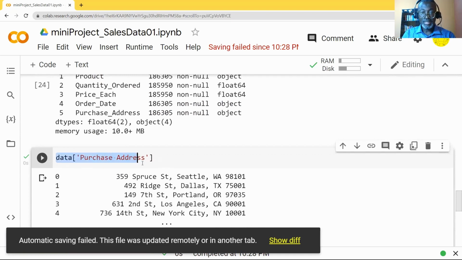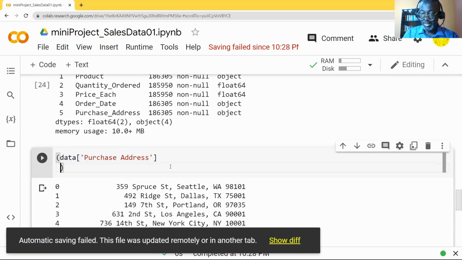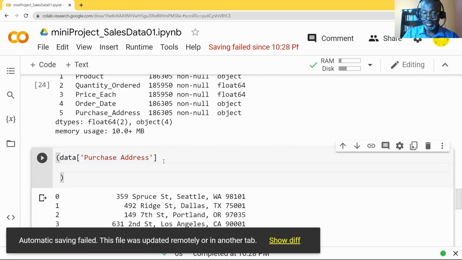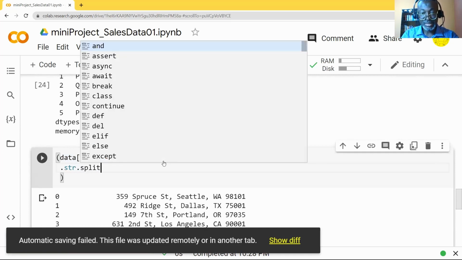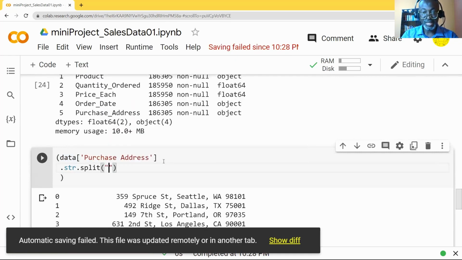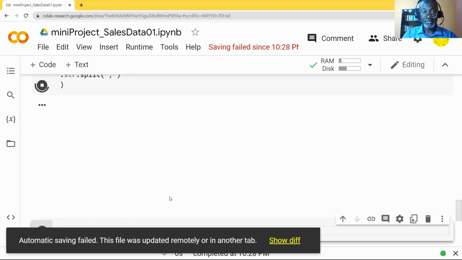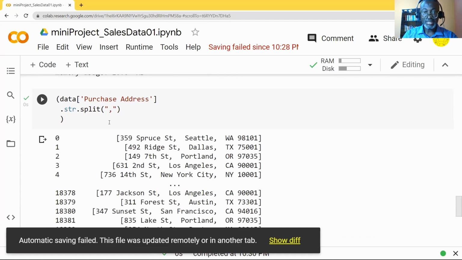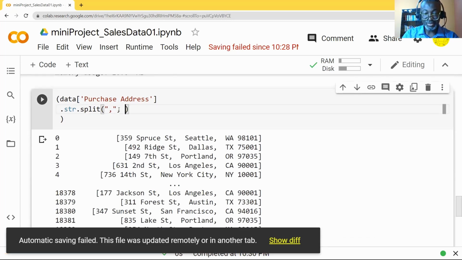Okay, let's come here and play around with it for a while. You know how this goes: dot str dot split, and then we split it based on the comma. So you can see we split it. Then of course we have this other argument called expand, which equals True.